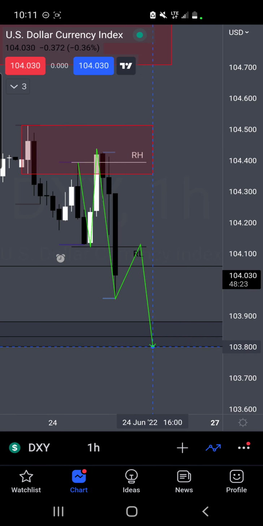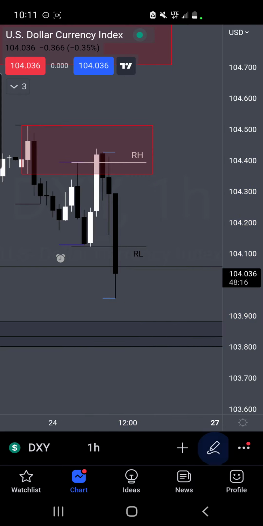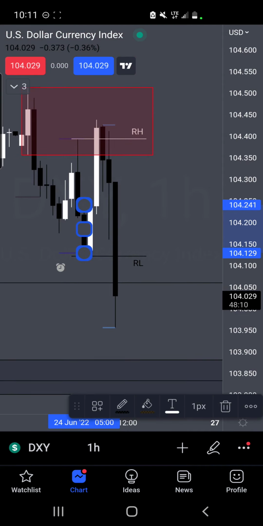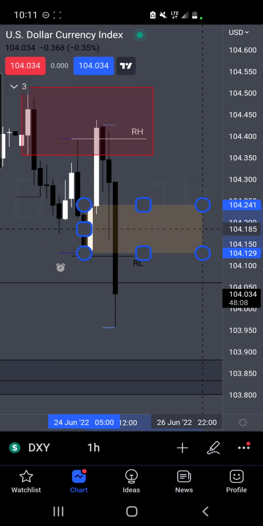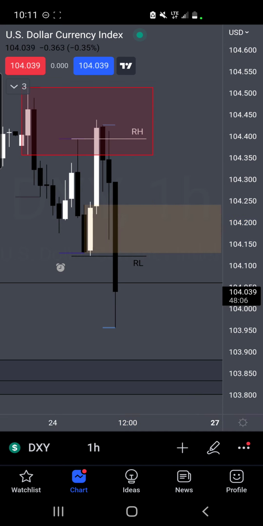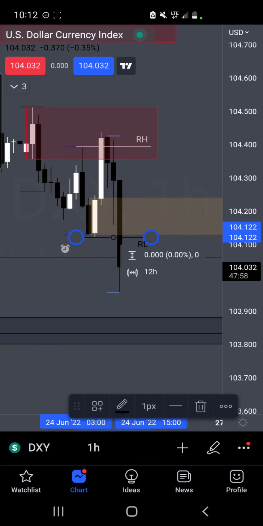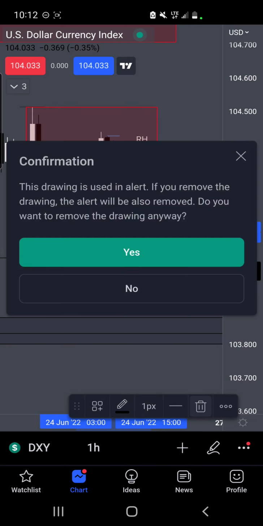So as the indices, if you want to see the indices roar or move higher, this is the pattern that needs to play out on the dollar. So that's what I'm looking for. So I'll just draw this here. This is the hour, so we have 48 minutes to close above or below, but I'll still put it here regardless, because I think it may close below. If it doesn't, then I'll just erase it, and it's not a breaker yet. But it definitely ran that range low.